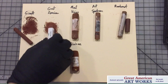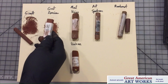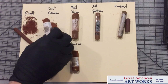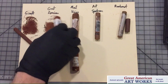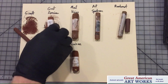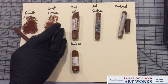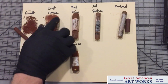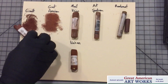For fine lines, obviously you're not going to get that because it's a softer pastel. As the Great American is more of a darker color, it's a little bit harder than some of the lighter colors. They have some whites that will literally crumble in your hands. But obviously you're not going to get super fine lines with this thing because it's so soft. But I do like it because it has nice and even coverage. So when you go in and you're doing your base coats and you want to get this nice coverage in here, I really, really, really like this. It handles great. So that is Great American and Girault.